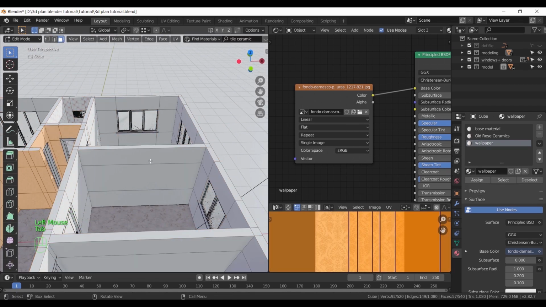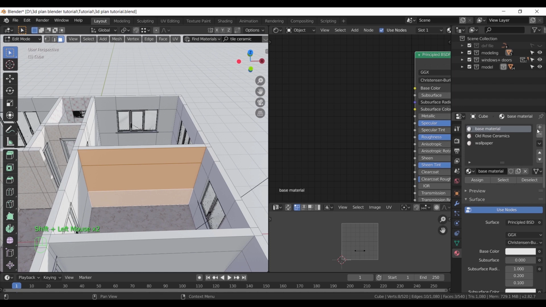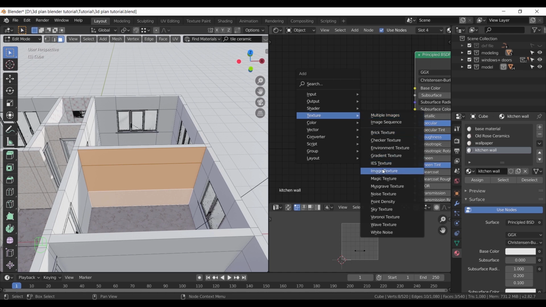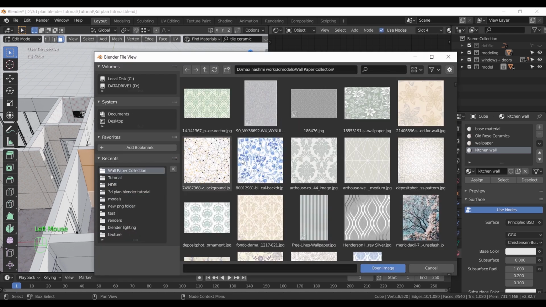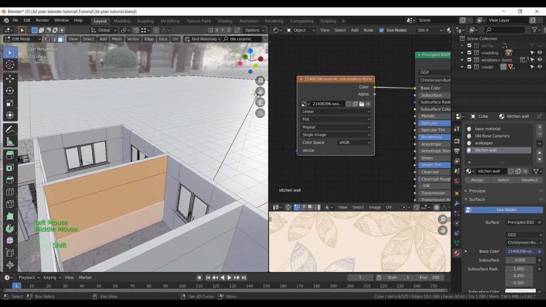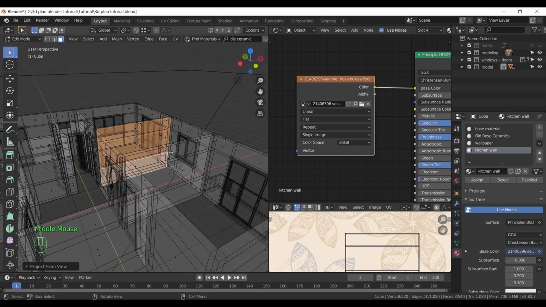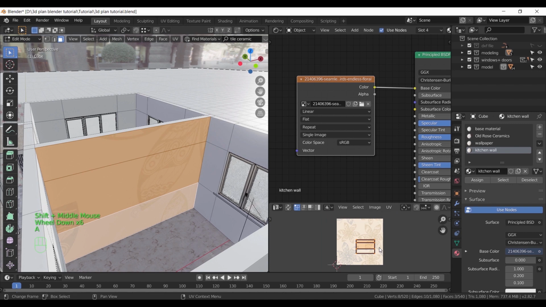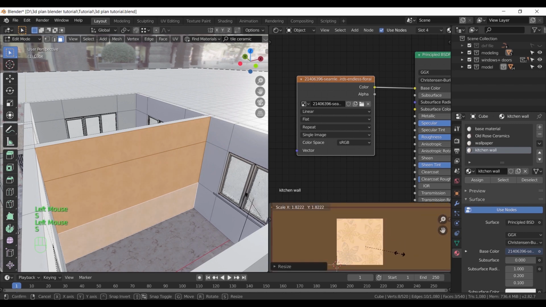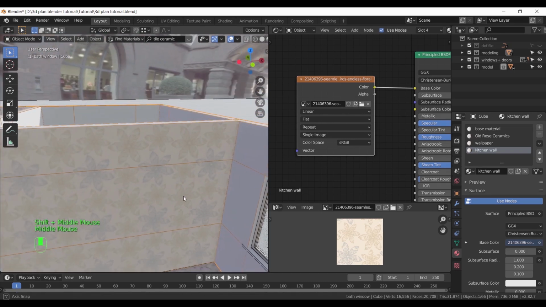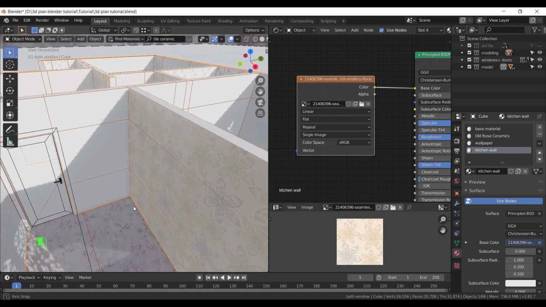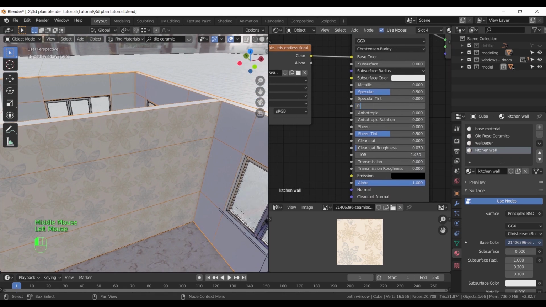So here, in this wall, I will repeat the same process and give it a different pattern. We can also add to it some reflection with the roughness value.